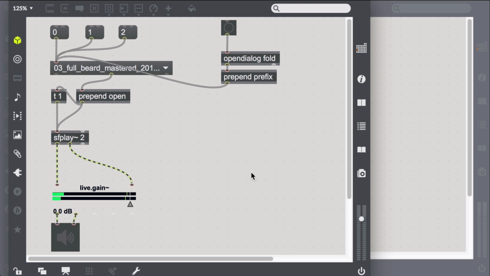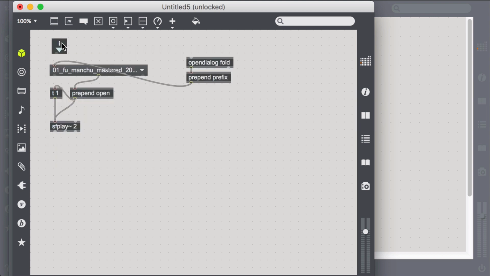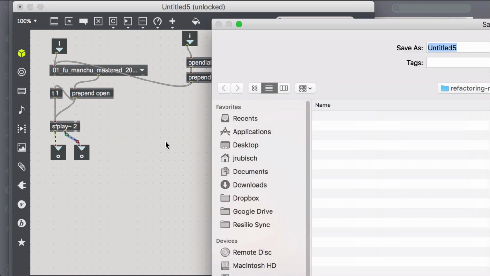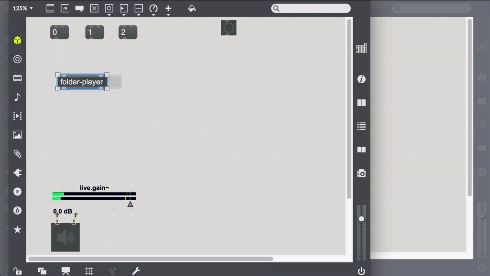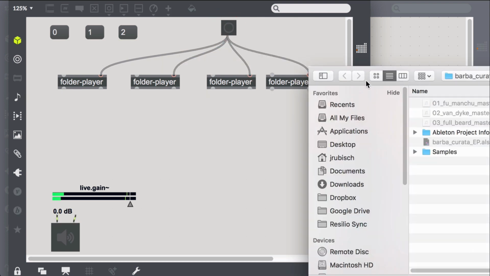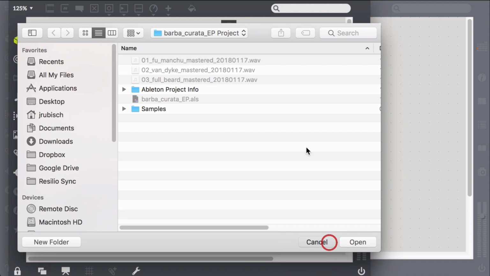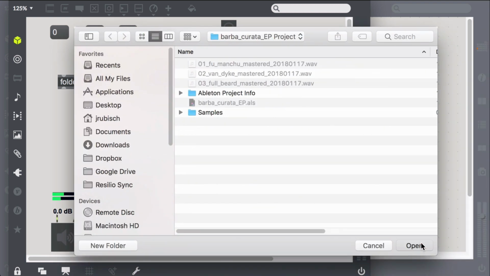All of this seems very worthy of being encapsulated in an abstraction, but I would argue there is one point that needs to be considered very carefully. Would you like to include the opening of the folder dialog in the abstraction, send it a bang and then have it populate the menu? Everything would be in one place, right? But then, what if we make multiple copies of this player and end up with a myriad of open dialogues we have to click through? Not so good.